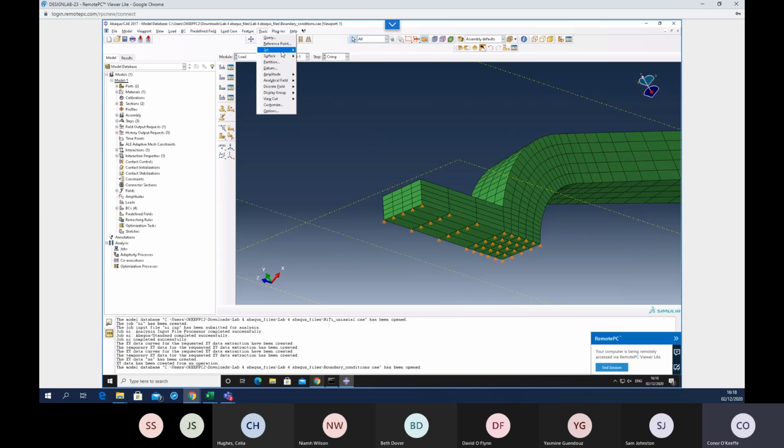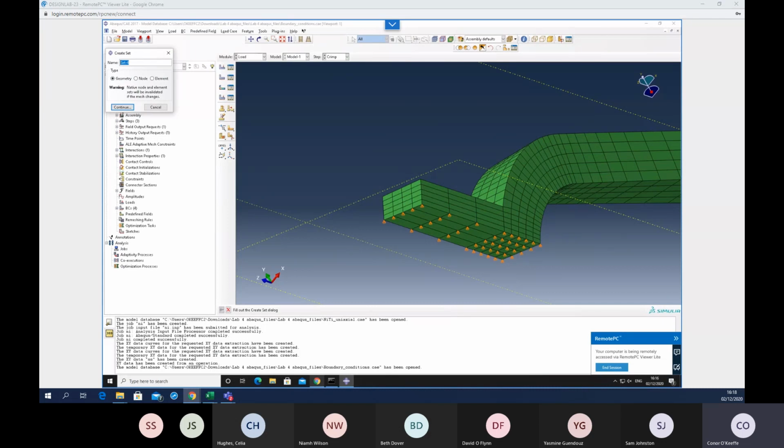So tools, set, create. The first one is called equation set group. It's going to be a set of nodes. Continue.